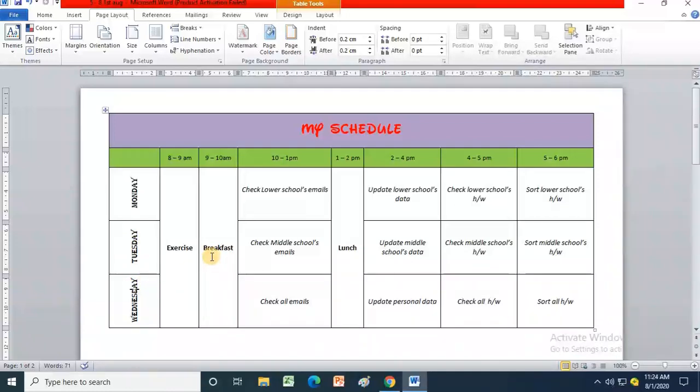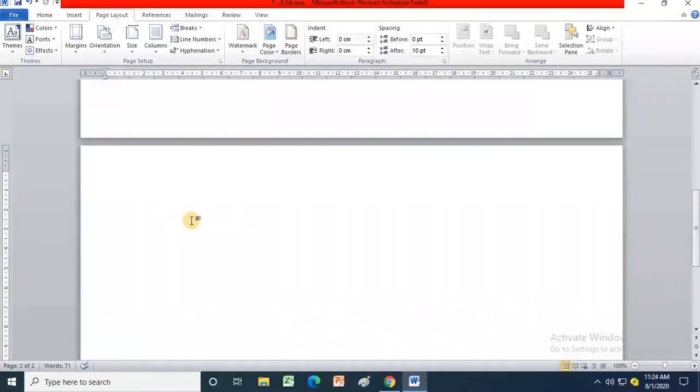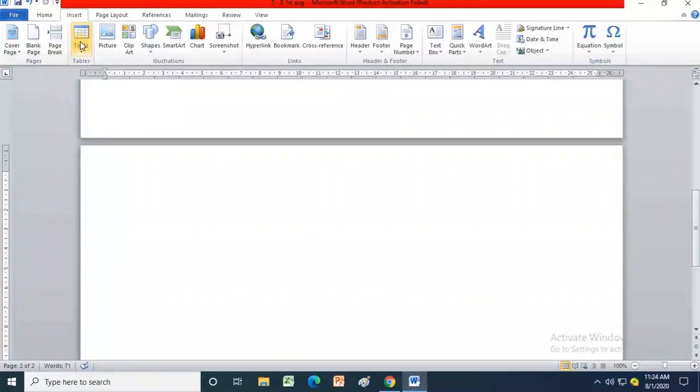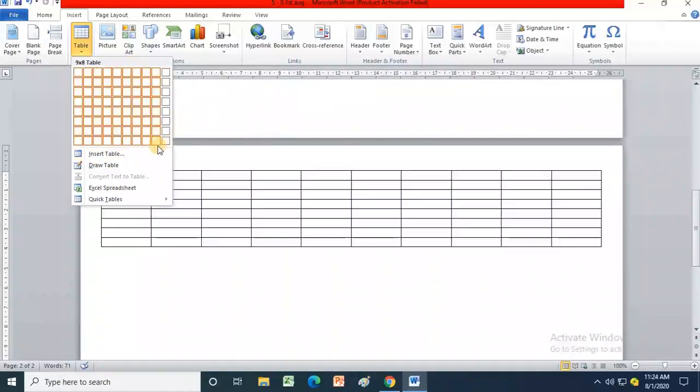Now this is something you should know before you actually create a table, because now let me show you the tool, how to insert a table. We basically go to Insert, and there's this button that says insert or draw table into the document. As I told you, you should know the number of columns and rows you need. We counted 8 columns and 5 rows. Here you can directly go to insert table, or you could choose this particular grid also.